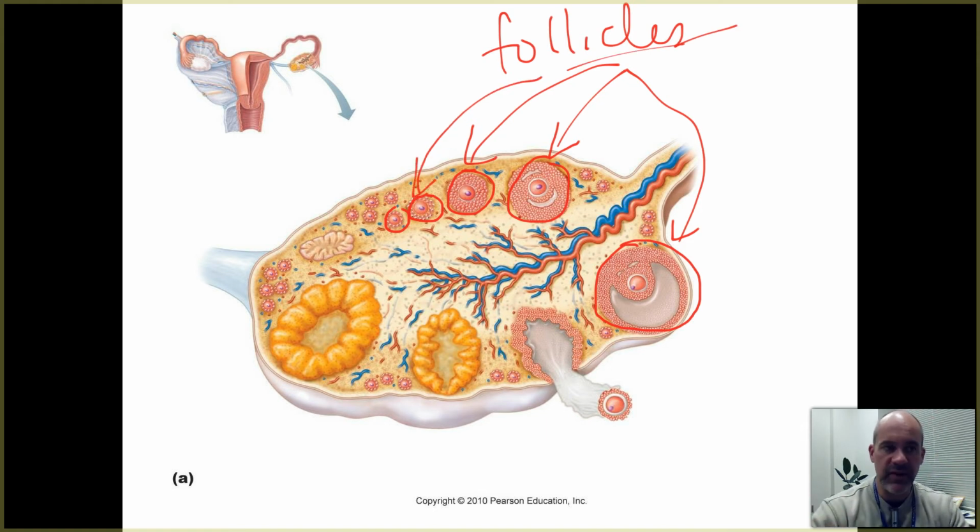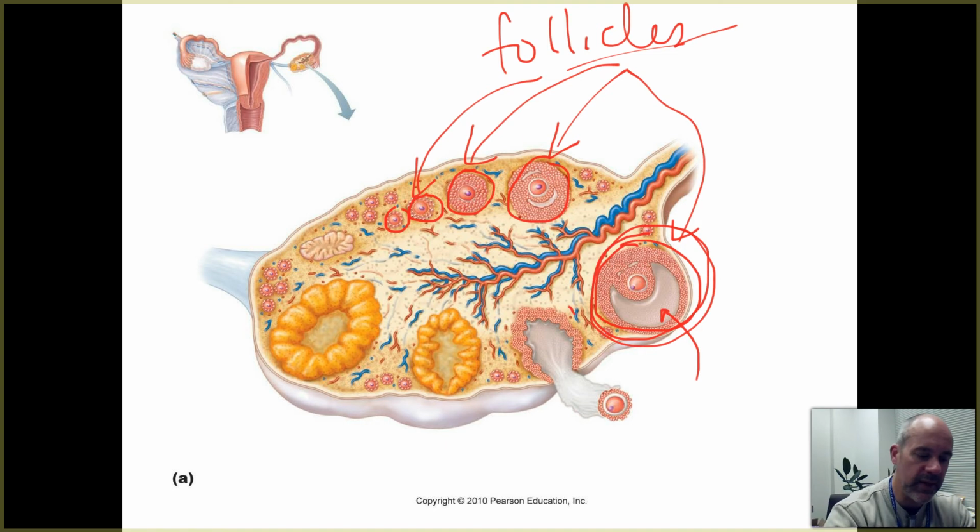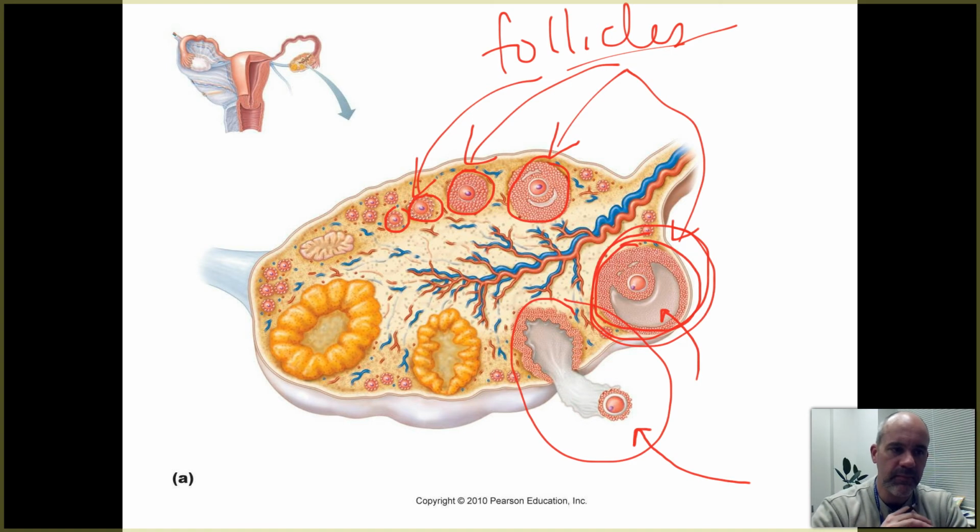And they go through different stages of maturation. Typically during each female's monthly ovarian cycle, one of them becomes very large, and that's called a mature follicle, and it has some other names as well. It's so large it actually has a fluid-filled space on the inside. But then that ruptures, which is being depicted over here, and that releases the oocyte into a fallopian tube, and that's the location where sperm cells will find it if sperm cells are going to fertilize that egg.